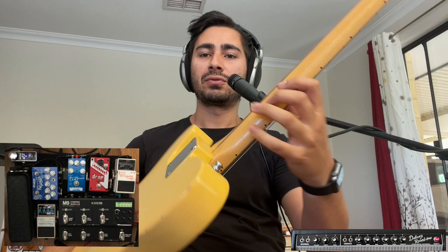Here I've got my Fender 52 reissue, and I love it. It's been my go-to. I love the nitro paint and how it's all naturally relicking. On this I've got Elixir 9 to 46 or something — I can never remember that second number, I just know nines. I used to play tens for a long time, but I was playing a guitar with nines and it was just easier to play. I was doing all the bends easier, and I haven't noticed any loss in body or thickness.